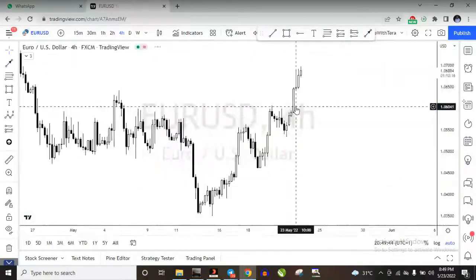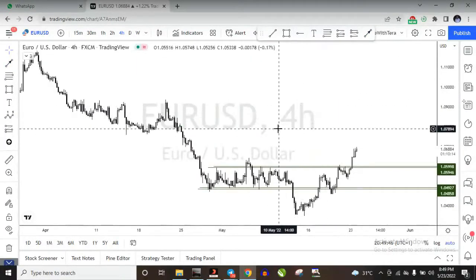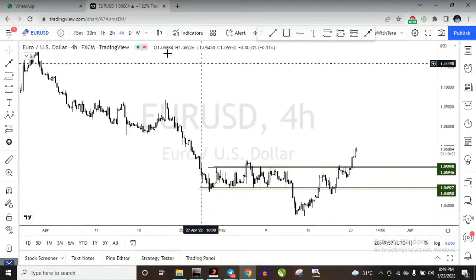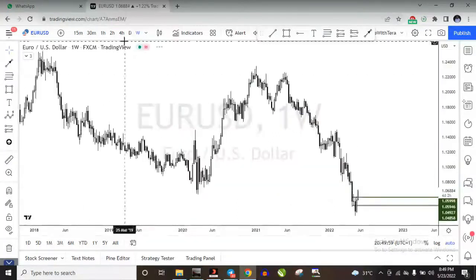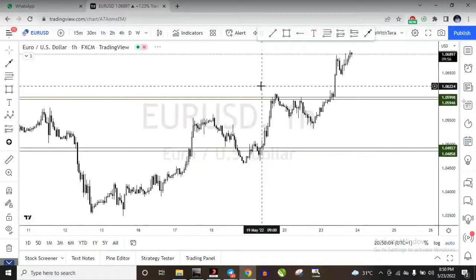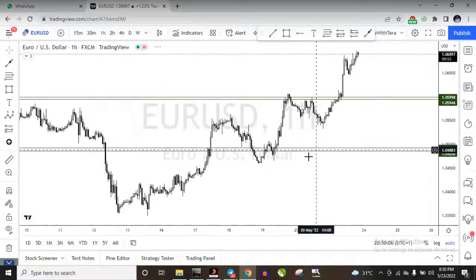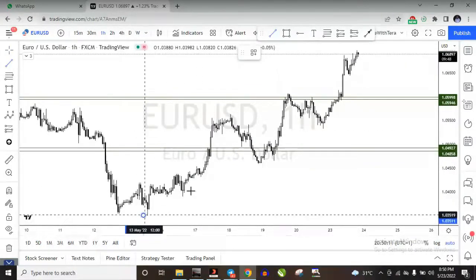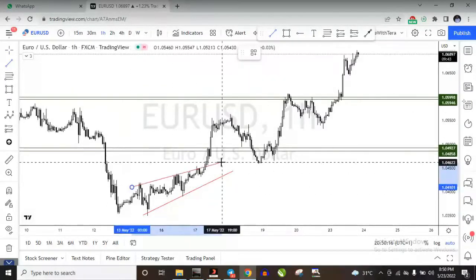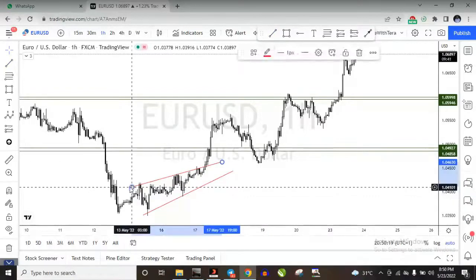Now let's look at Euro USD. Euro USD will give us a similar pattern to gold, and so we should also expect something similar from Euro USD. In the last market analysis, I showed us on 1 hour a rising wedge that the market has failed to respect. I think this was what we saw last week Monday.